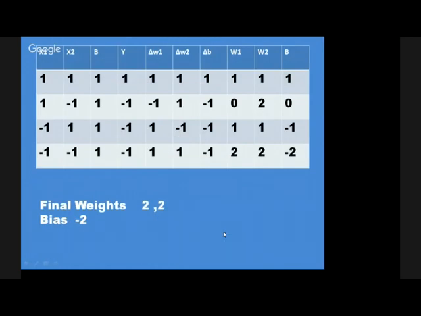Now let us see what will happen. First of all, W1 and W2 were equal to 0. For the first input, x1 equal to 1, x2 equal to 1, bias equal to 1, and the target is also 1. Now what will be the delta W? Delta W1 is Xi into Y, whatever Y you have got, that into Xi.